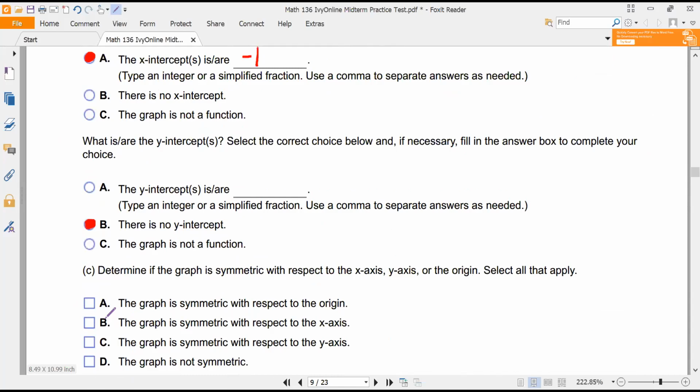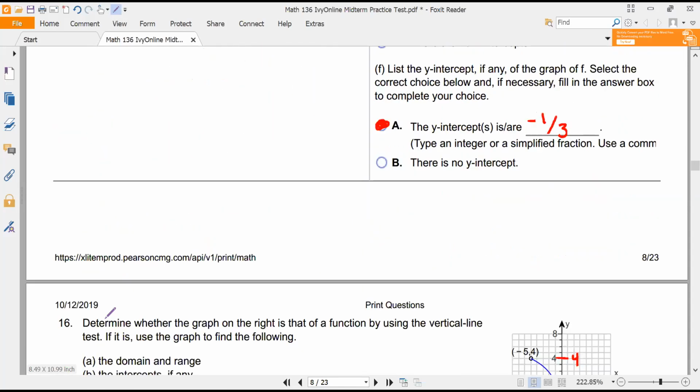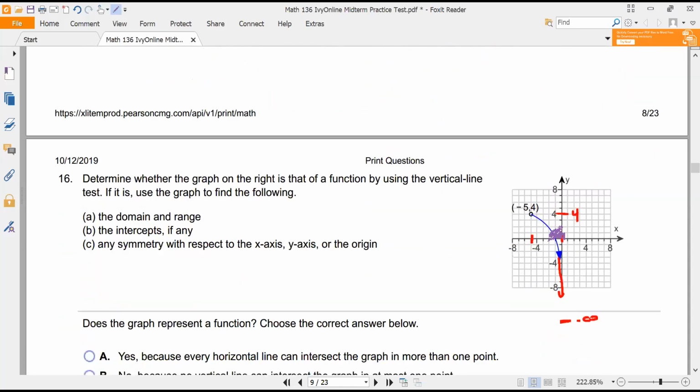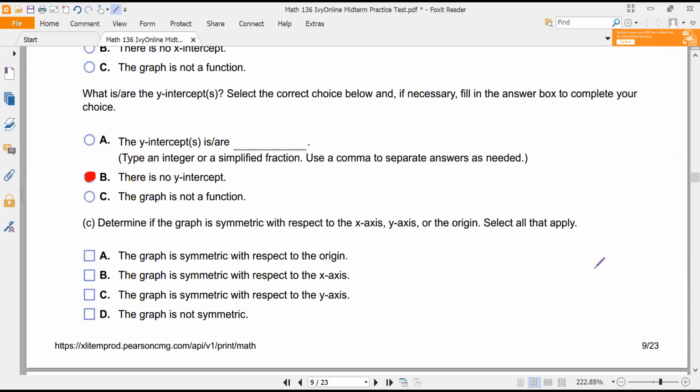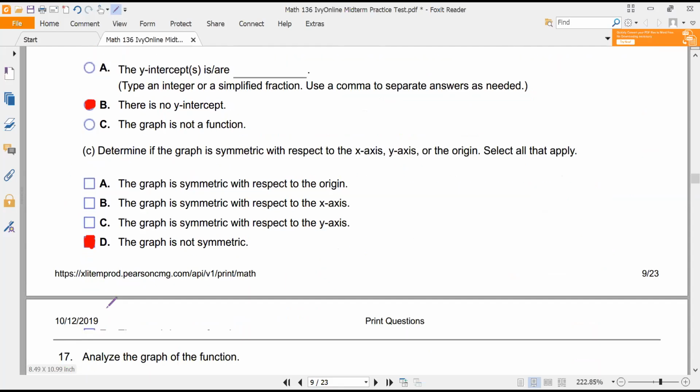And to be symmetric with the x-axis, you have to have the graph matching across the x-axis. It does not, because we would need it to kind of circle back and have that open circle down here. It does not have a match on the other side of the y-axis. And to have origin symmetry, if this point is on the graph, the opposite, 5, -4, has to also be on the graph for every single point on your blue line. So again, no symmetries here, at least not anything we are looking for. Okay, so that is the end of part 2, and I will start working on part 3.